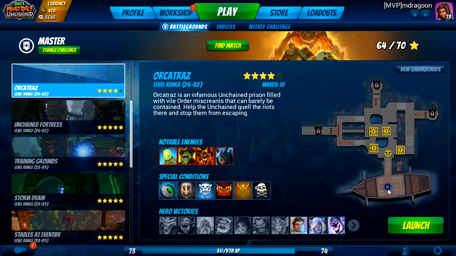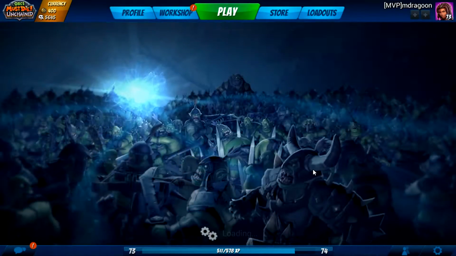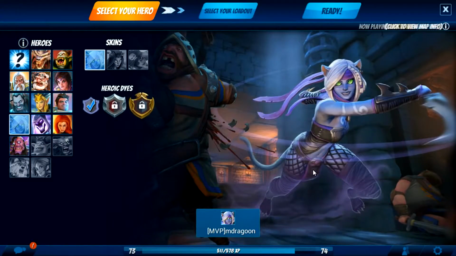This time we're going to go ahead and try to 5-star Orcatraz. So, I think my best bet at doing this is a character with relatively good movement speed. So far, I've been doing pretty well with Max and Midnight, so I think I will try Midnight again.